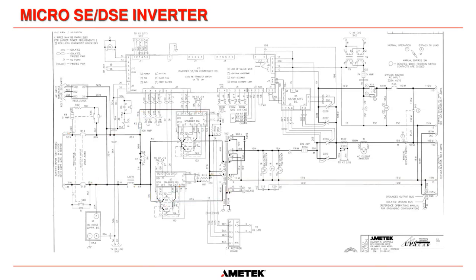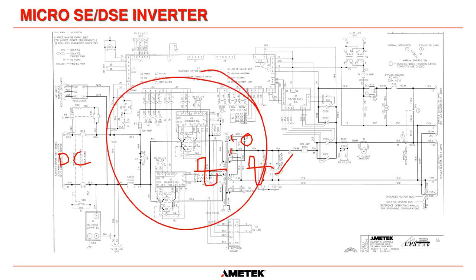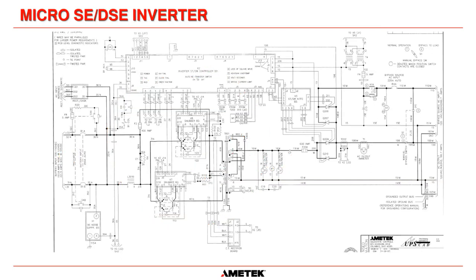Okay. And once again, don't get hung up on all these windings because that's the action of the CVT transformer. But basically, we've got a square wave going in at that point there. And because of the capacitor here and all the inductive properties of the coils on the CVT, the output of this system is going to be a sine wave. So you can see from DC here, we have now created AC on the output. So this circuit here is our inverter bridge from a Microfarad UPS system. Okay.